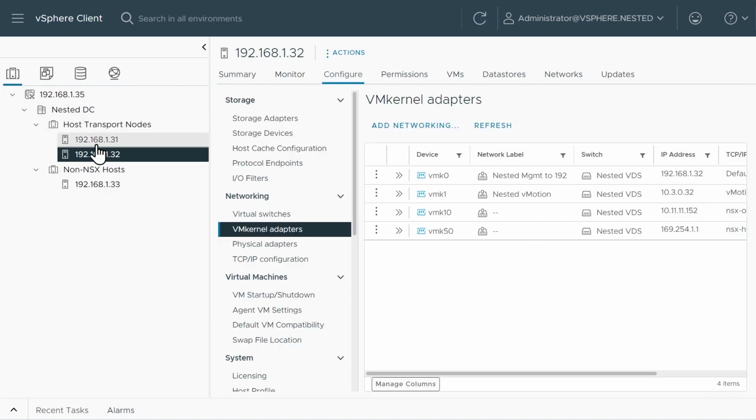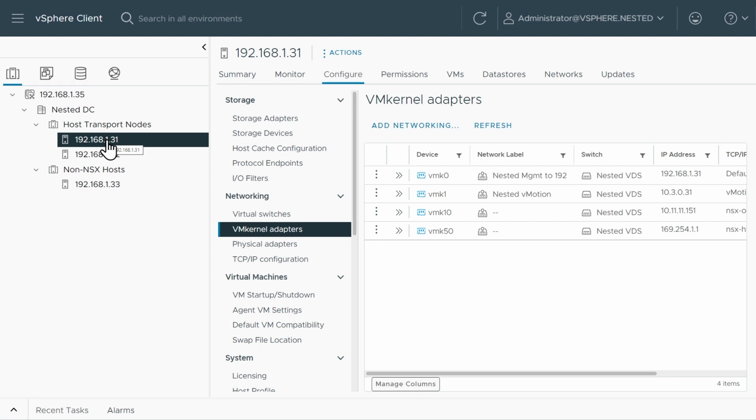So presuming that both of our ensx-i hosts are now fully configured and ready to go for NSX, we should be able to put a VM on ensx-i-a and another VM on ensx-i-b, connect each of those VMs to that new overlay segment, and logically those two VMs will believe and act like they are on the same logical network, and any traffic that needs to go back and forth between those two VMs will be shipped over the tunnel.